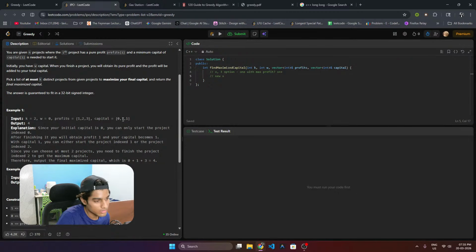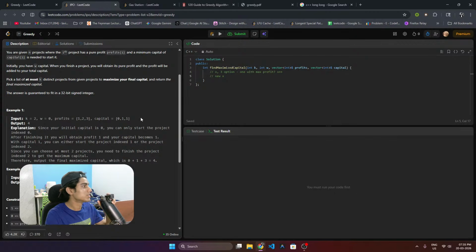But one thing, do I need to reduce the capital? Profit 1. Either start 1 or 2. At most 2 projects. You need to finish project index 2. Yeah, so you got 1 profit.